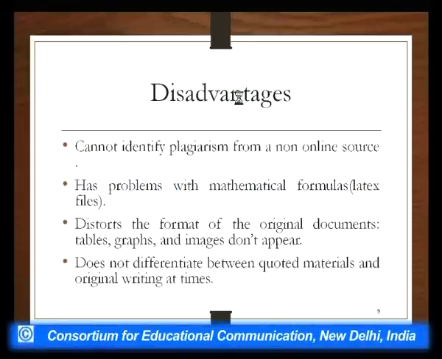As we know, any system that has certain upsides also has certain downsides. Similarly, Turnitin has certain advantages, but at the same time there are a couple of disadvantages too. Turnitin does text matching with online resources. As in one of the previous slides, we have seen there are millions and millions of online pages with which it matches the text. But if there is some source which is not available electronically and a student copies from that source, it will not show it as copied or plagiarized content. That is a disadvantage.